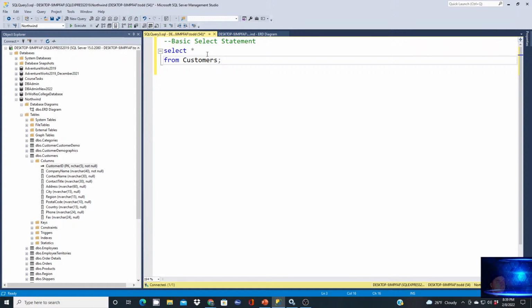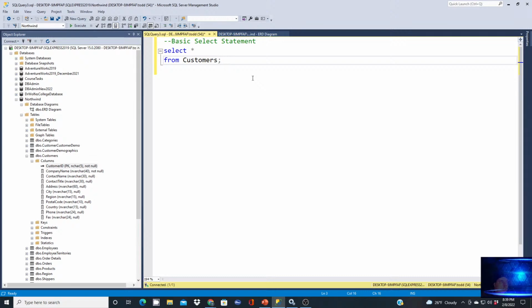So with this, select star from customers or select asterisk from customers. What this says is return all rows and all columns. The asterisk is on the column line, so after the select word you list your columns, and if you hold your mouse there, you can see that IntelliSense in SSMS is going to show you all the fields that are going to get pulled back and their data types, which is kind of cool.